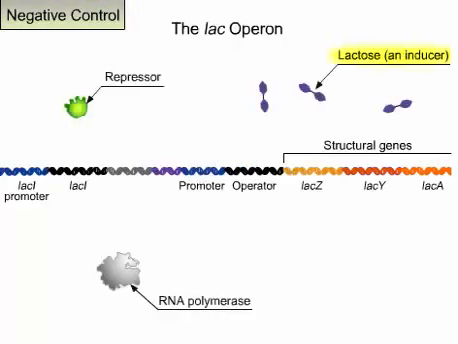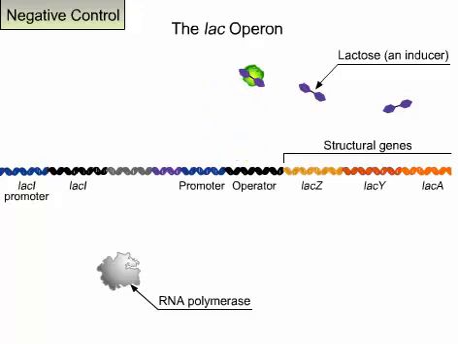Lactose is considered an inducer of the Lac operon because its presence can induce the expression of the structural genes. The inducer is really a derivative of lactose called allolactose, but for simplicity, lactose is referred to here as the inducer. Lactose works by binding to the repressor and causing it to change shape. In its new conformation, the repressor is inactive and cannot bind to the operator. This is an example of allosteric regulation.